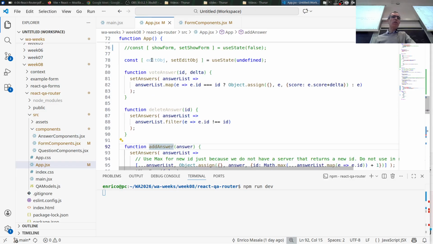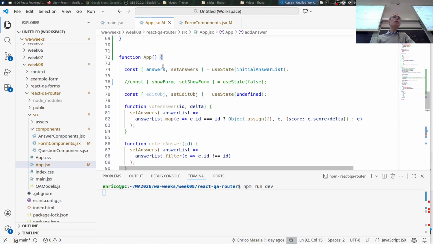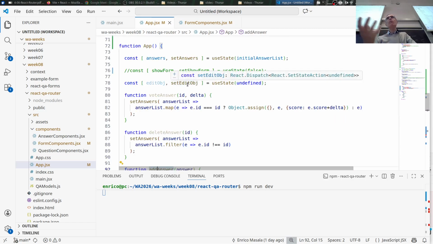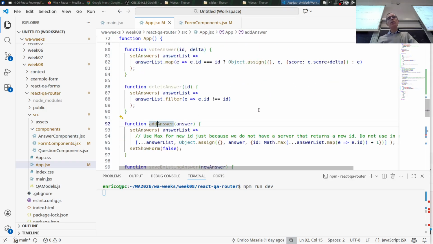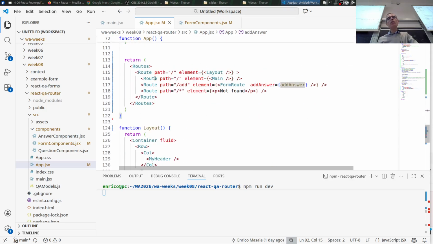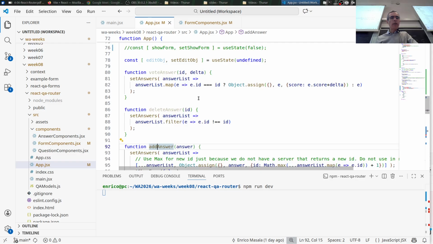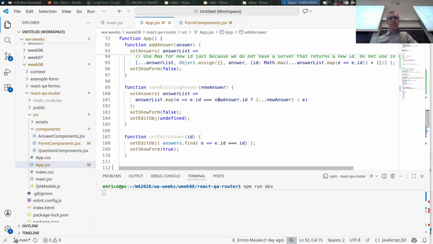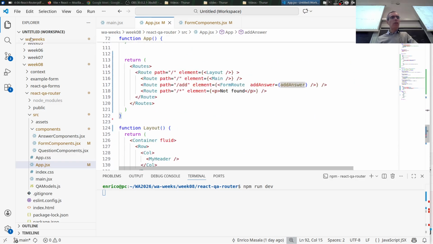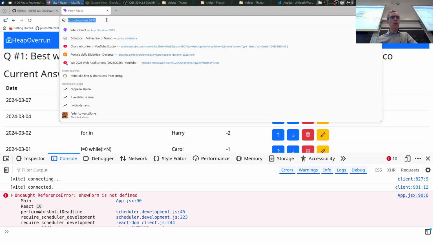Okay, so typically put all the state in app. I mean, all the state that contains information, at least in app. The presentation states can be mapped to URLs, and so basically you need to decide which routes you want to have, and the components that will handle these routes. Okay. So let's see if it works. No, not sure if it already works.